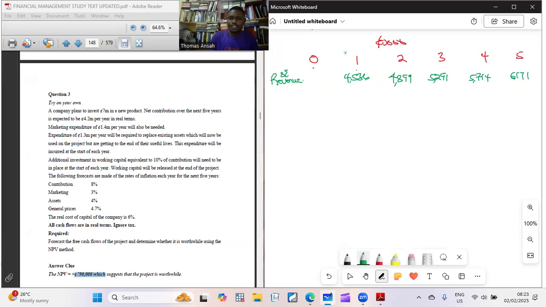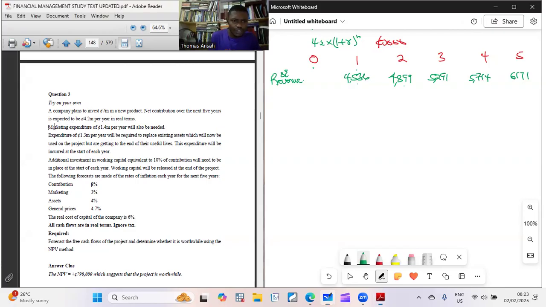Well, how am I getting this figure? I take the 4.2 every year, so 4.2 multiplied by 1 plus r raised to the power n. Each year, the r is 0.08. So if I go to year 2, this is how I do it. Basically, that is that. Because sometimes the way we punch it on the calculator, the figures that may be given to you in each year might be different. You have to do the inflation well.